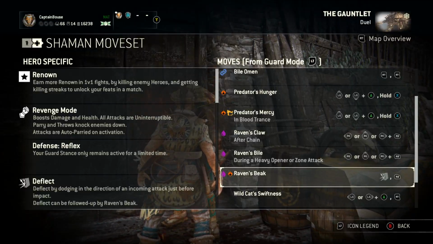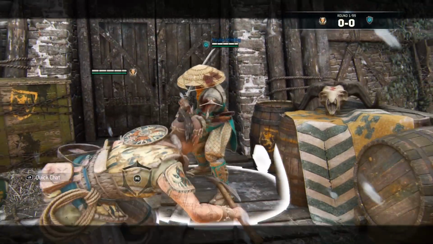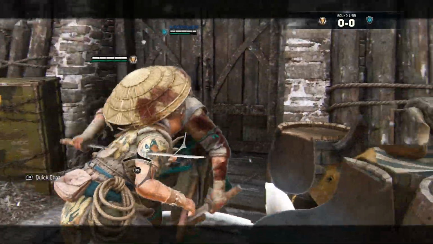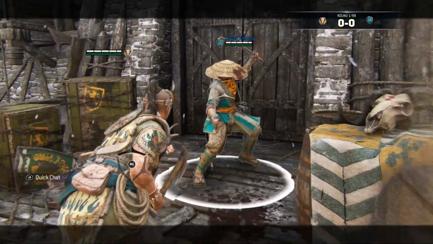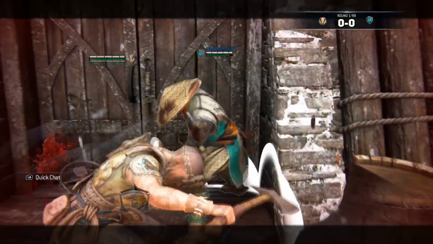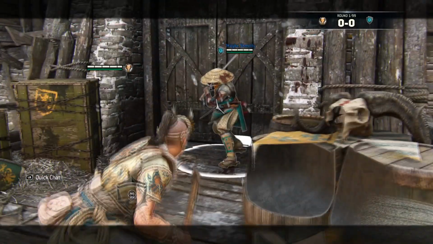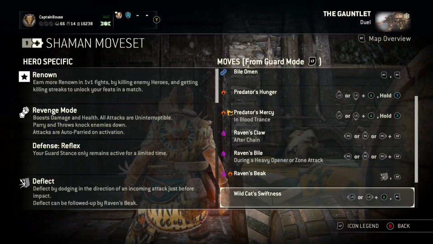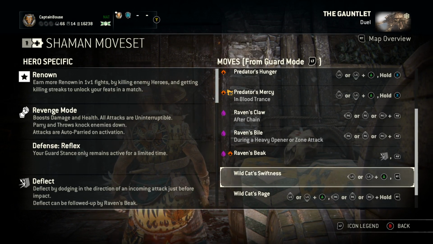Raven's Beak is going to be your deflect. That's a deflect light attack. So go ahead and hit me with a top heavy real quick if you would. Oops, I'm so bad at following up on that. There you go. Want to do that one more time? Ouch. All right, there we go. Cool, so that's your deflect. You just do a light attack. I don't think you can change the direction on that. It doesn't matter anyway because it's guaranteed.